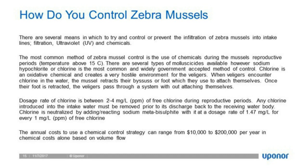I've been involved in some of those operations where molluscicides were used, and it's interesting to see that sometimes the zebra mussels slough off the pipe at uncontrolled rates, which causes, I'm going to say, havoc within the plant. When these break off, they could be like cinder blocks, and when they hit a pump, they could shatter the impellers or even bend shafts of pumps. So molluscicides are used, but more so when you have to clean the pipes out.